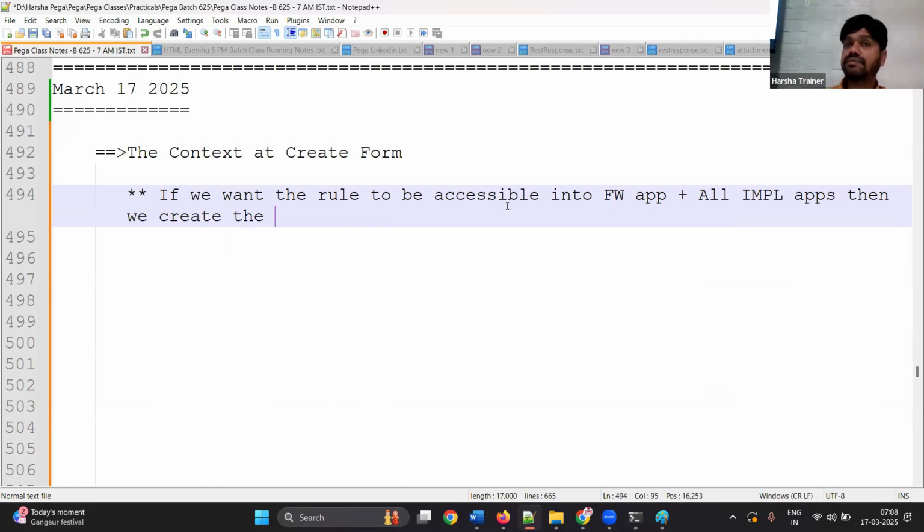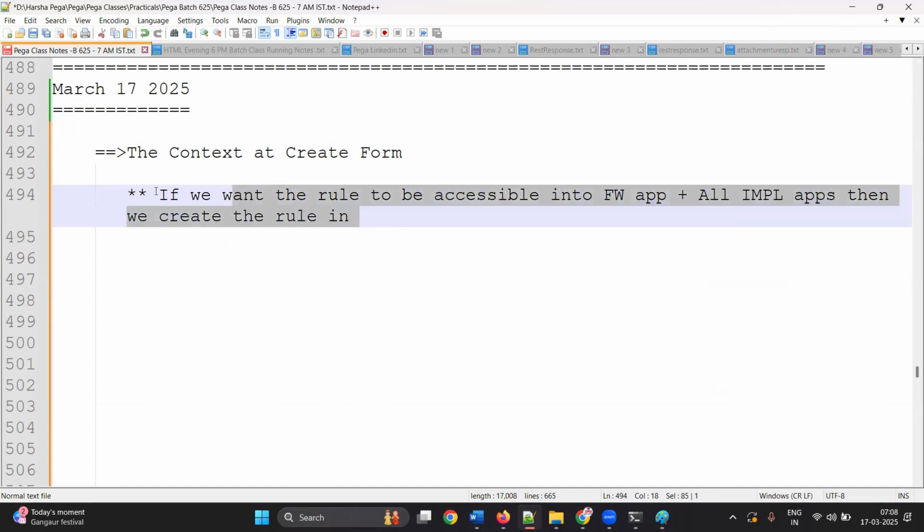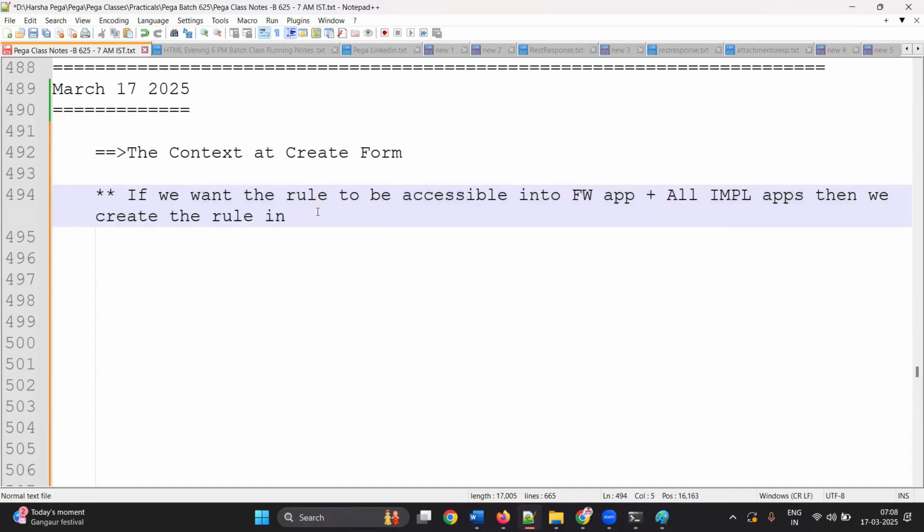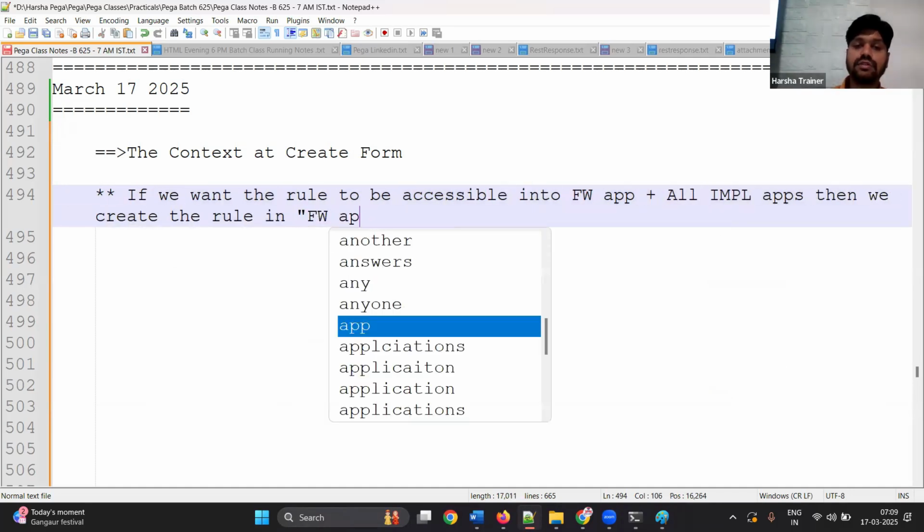In which application do you create it? In the framework application.